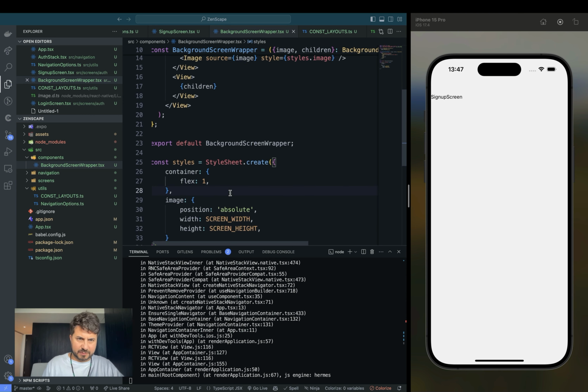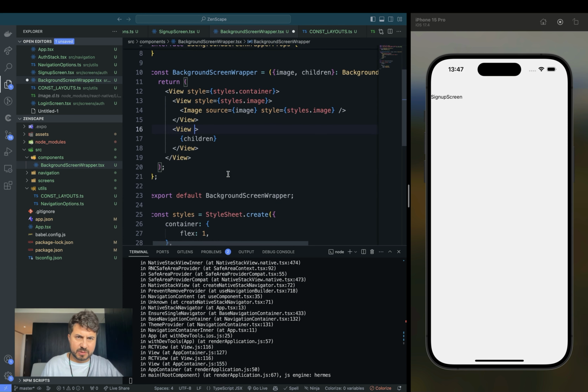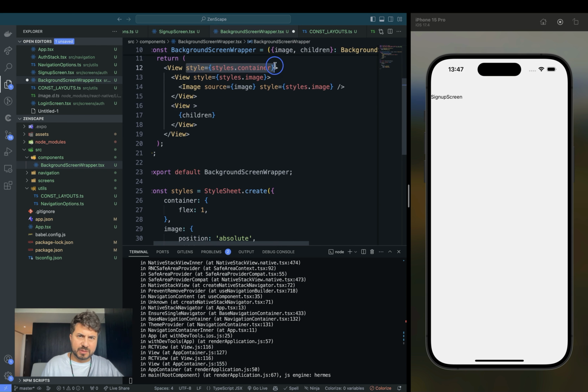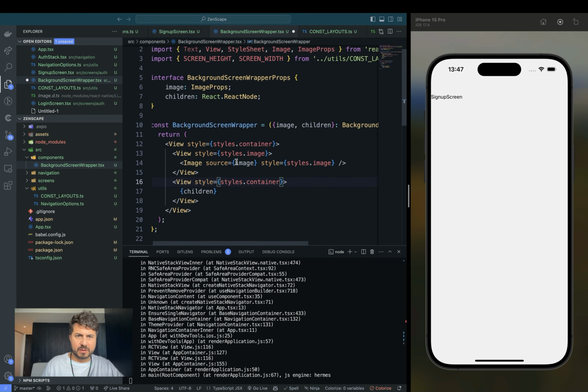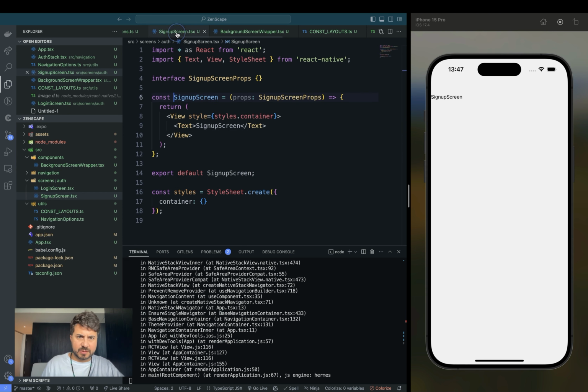So that should do. And this also needs to be the container, I believe, because it needs a flex 1. Let's try this for now. So if we use this to wrap everything around, you can just reuse this one.